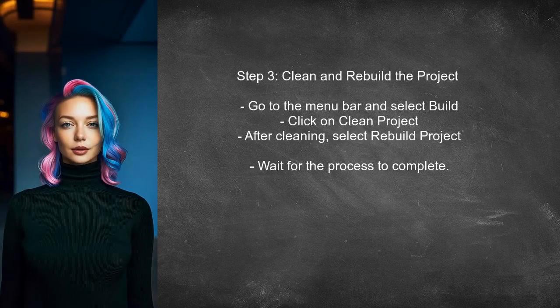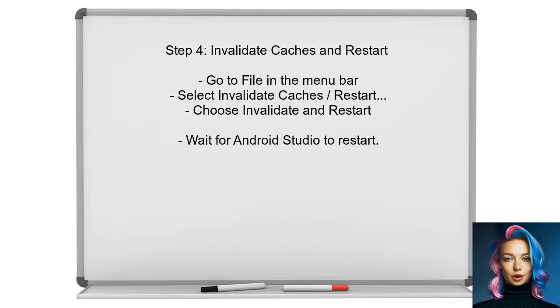After checking the dependencies and theme, the user should clean and rebuild the project. This can help resolve any lingering issues that might be causing the render error. If the issue persists, the user should consider invalidating caches and restarting Android Studio. This can often resolve unexpected behavior in the IDE.